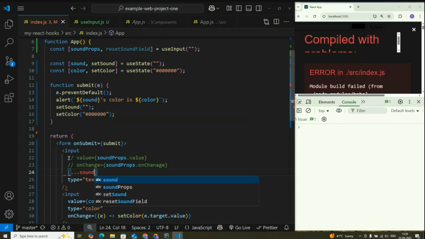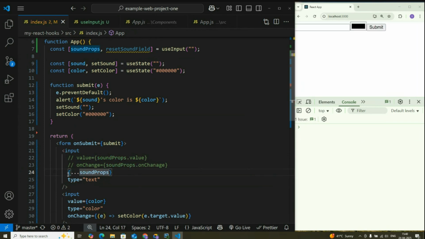This is called object destructuring. Sound props, we should use it like this, not like this. I'll use it like this. This actually means value equals this, on change equals this. That's what this means.